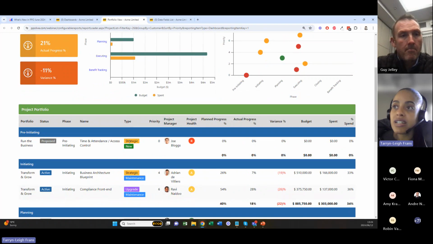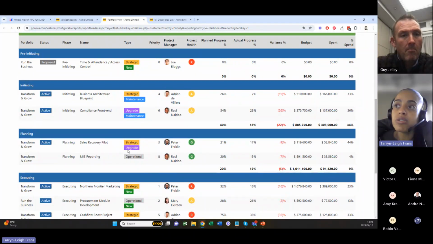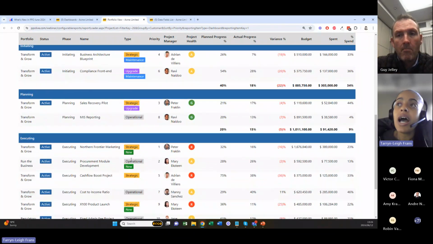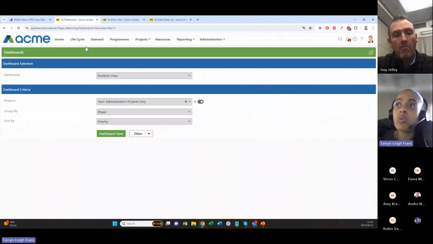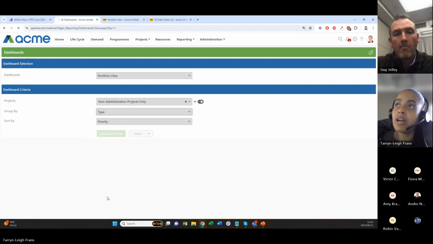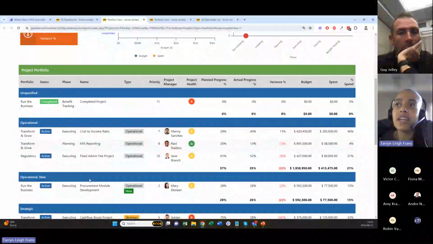It's a color-coded custom list, so I can see the values that have been captured, multiple values in some cases, some single, and you can see this. The one that you'd be interested in is when you choose to group by a multiple select value. So I'm grouping by type. And what would happen when I generate this dashboard view is that all the permutations of the selections will be available. So there are 3 projects that are just an operational project type.